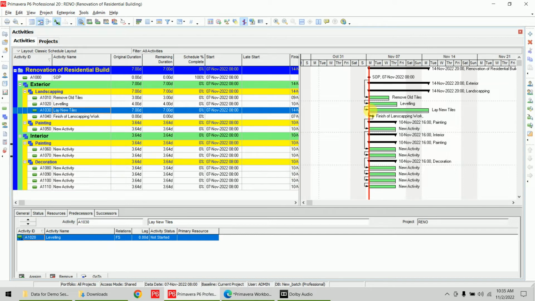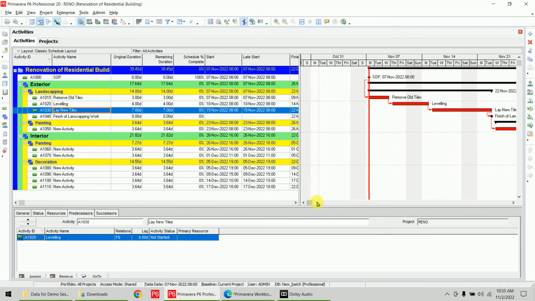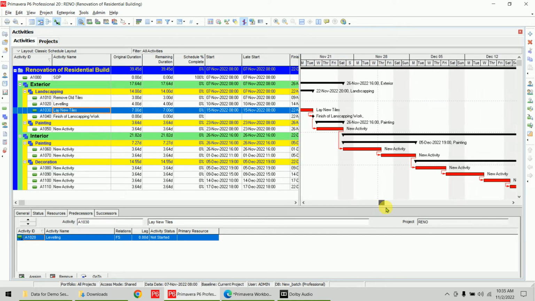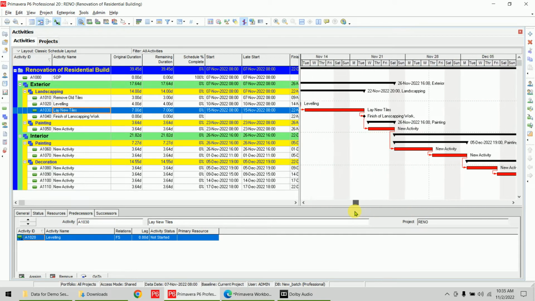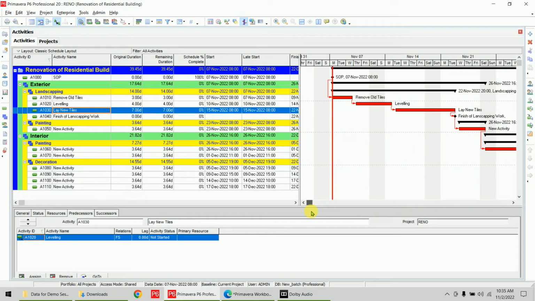All these relationship lines will appear. Now if we schedule, you can find all the activities are linked as finish to start. This will save your time.